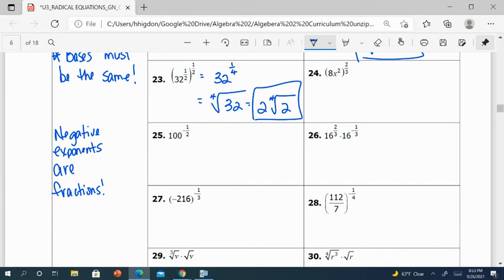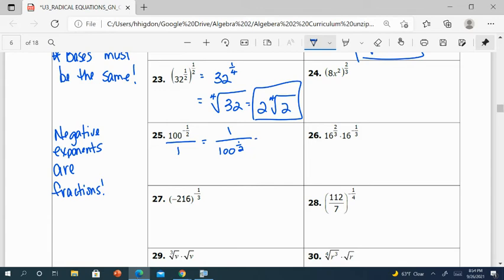So negative exponents are not allowed. We are not allowed ever to keep a negative exponent. We have to change it to a positive exponent. To change it to a positive exponent, we're going to create a fraction, and we're going to move that negative exponent and its base to the other part of the fraction. So my 100 to the negative 1/2 power is now going to be 100 to the positive 1/2 power, but it's going to be in the denominator. And it looks like the fraction just flipped because when we leave nothing in the numerator, we have to hold its spot with a 1.